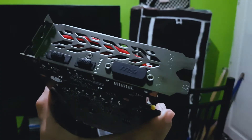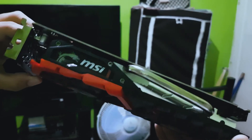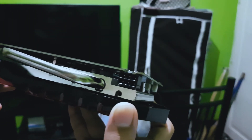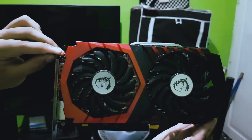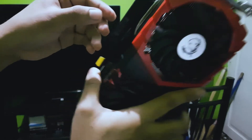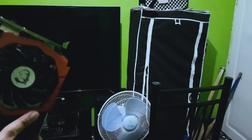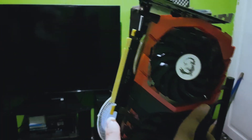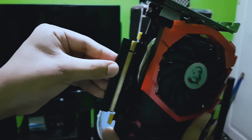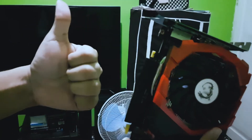On the back of the graphics card, there are 2 HDMI ports and a DVI. The side has the MSI logo that glows only red, and a 6-pin connector to power the graphics card. Wait — they also covered the side panel. It's a bit hard to remove — but there we have it. This is to protect your graphics card in case you haven't placed it yet, and you could return it if you want to swap out your graphics card. Well done, MSI.